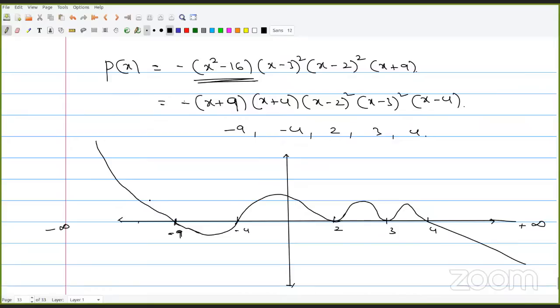You just take one random number and substitute that random number into this polynomial. You check the sign of that p of x. If it is positive, the whole end behavior of this will be positive. If it is negative, the whole end behavior will be negative. Sir, I have put a random number and I got an increasing value, meaning positive. But in the option, it is showing that it is decreasing in the interval minus 9 to minus infinity.